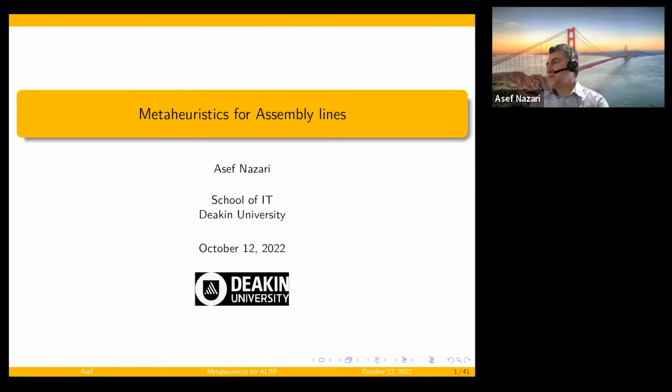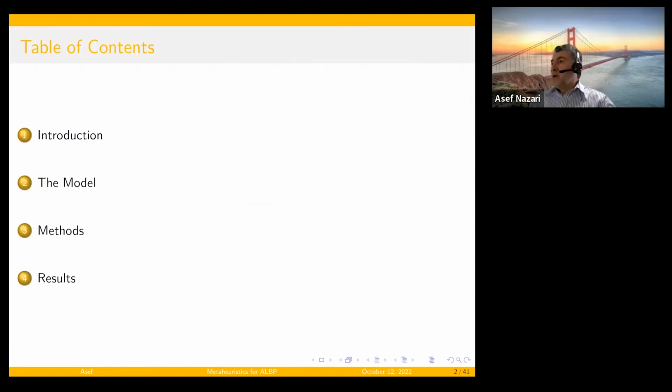in terms of research. I will talk about some problems in assembly line balancing, and we decided to deal with these difficult problems using some metaheuristics. I will explain why. And while I was preparing for this talk, I found that Alison is working on similar problems, so that was some of the evidence I received already for this presentation.